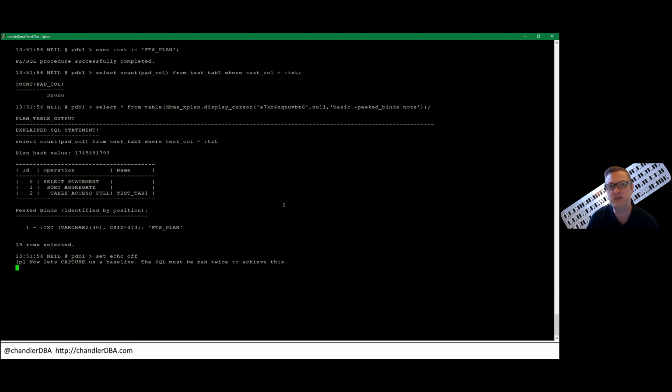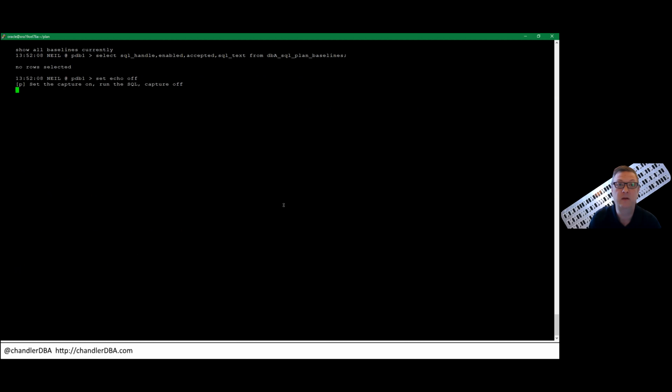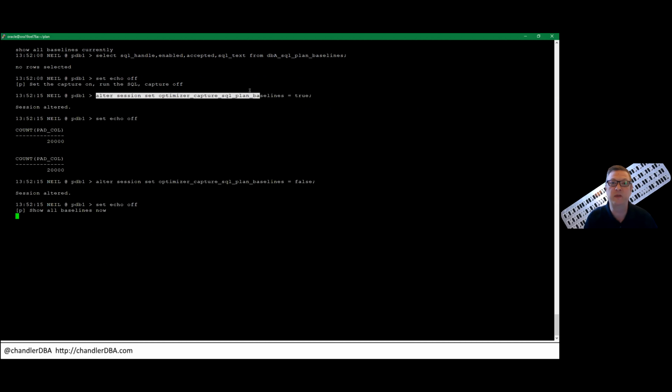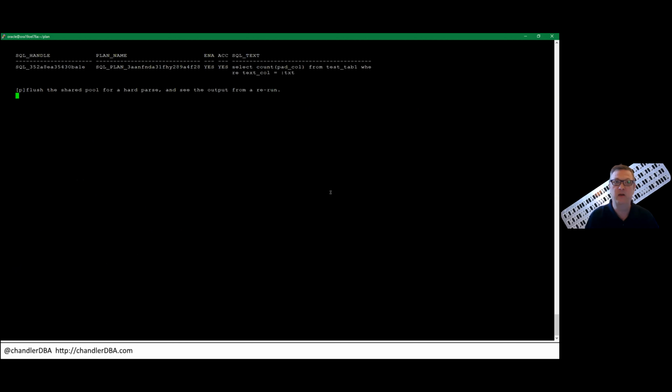I want to capture this so this SQL only ever does full table scans. So set the capture on, run the SQL, set the capture off. This is a cheap and cheerful way to capture baselines. OPTIMIZER_CAPTURE_SQL_PLAN_BASELINES true. Run the SQL more than once, set it to false, all is good.